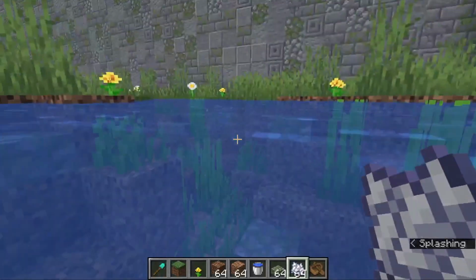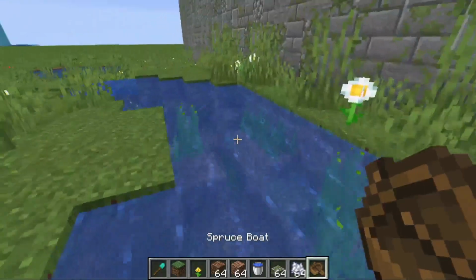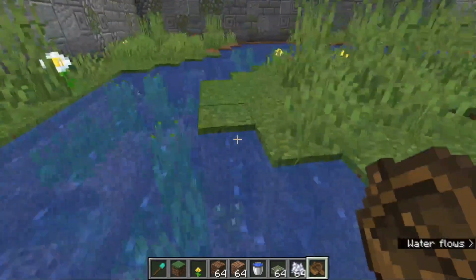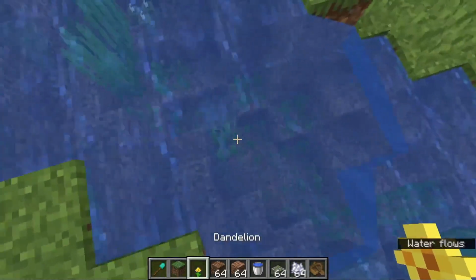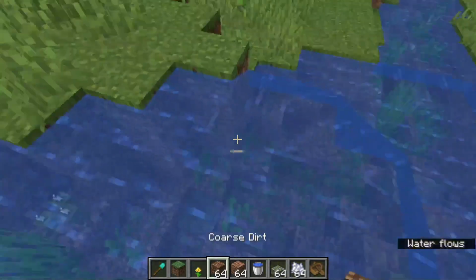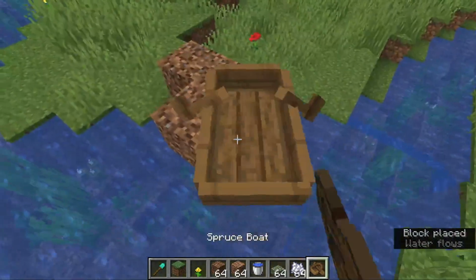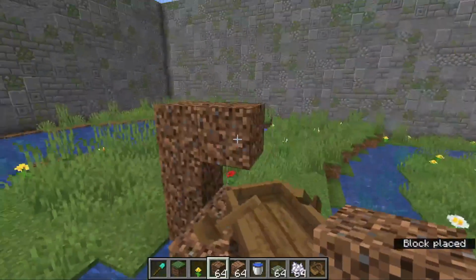Last detail in the water, which is my favorite, is that we're going to grab a boat, any boat that you want, and we're actually going to sink it. So find a place where you want to have a sunken boat. I would say like here, and then build up and place the boat, then place a block over it.